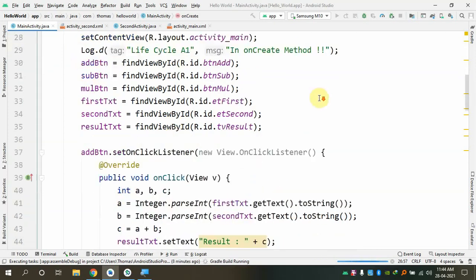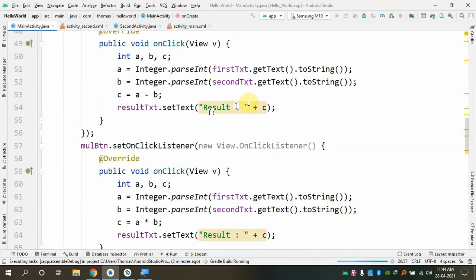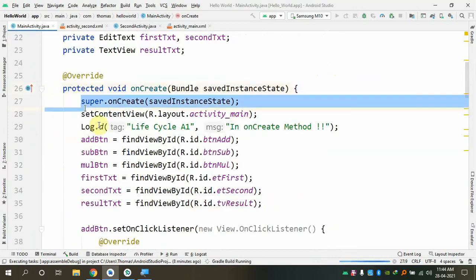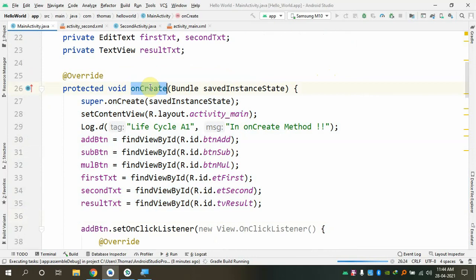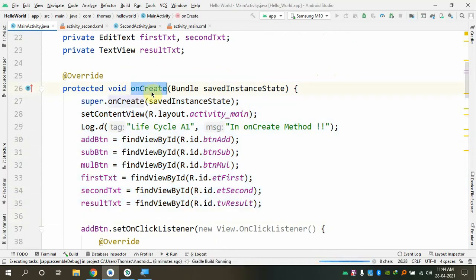For example, this is not an interface, it's a class method. Why? Because from this bracket to this bracket, what I've written is the implementation. What happens when you call on create, I've written inside it. This is the implementation of this particular method. So this is a method which is part of a class. But in interfaces, whatever methods you see will only have the signature. It will not have the implementation. I hope you guys follow what I'm saying.